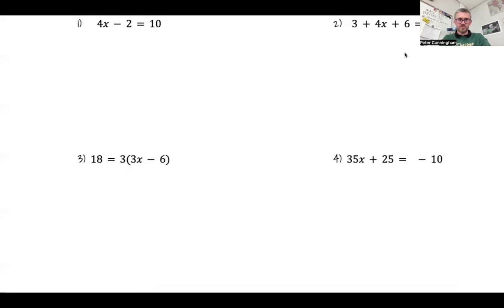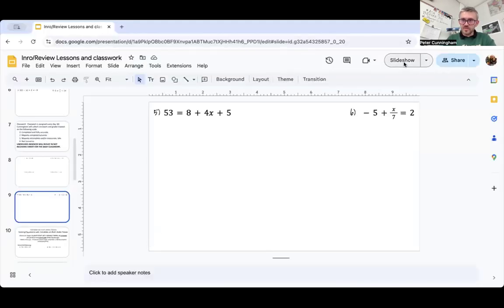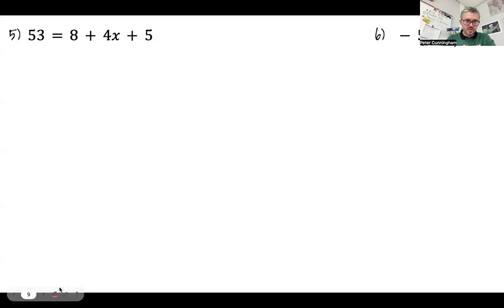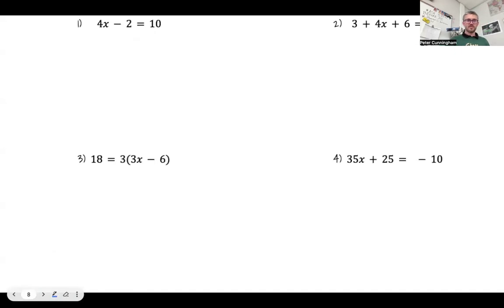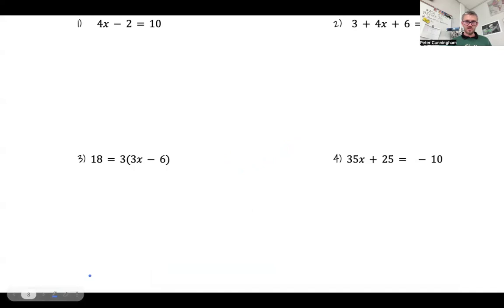We work through some technical difficulties first. We are not ready to go because once we turn the slideshow on, we need to turn the pen on. And now we are good, hopefully. Okay, problem one. Now, I know I'm going to go too fast through this. That's okay. Just pause, go slower, slow down the speed or speed me up and fast forward to the problems you are having trouble with.